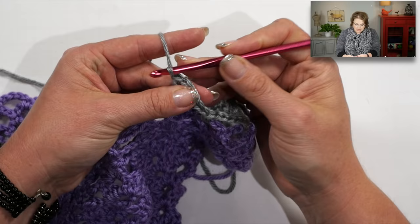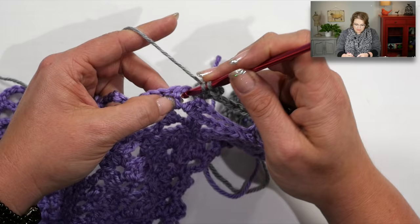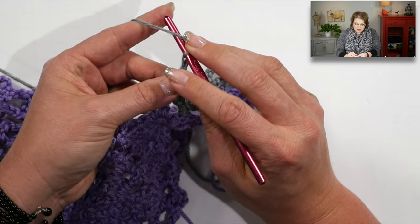And you will repeat this along the way. I'm going to do a chain three in this shell. Every time you get to where there's a pineapple, you will finish the pineapple just like I showed you. And every time you get to the shell, you'll do the shell in whichever way, whether the chain three or chain two. So I finished the shell. So without even looking at my pattern, I know I chain five. One, two, three, four, five.